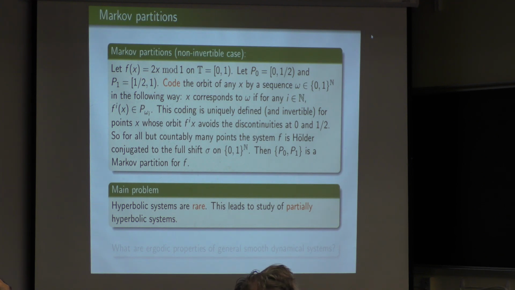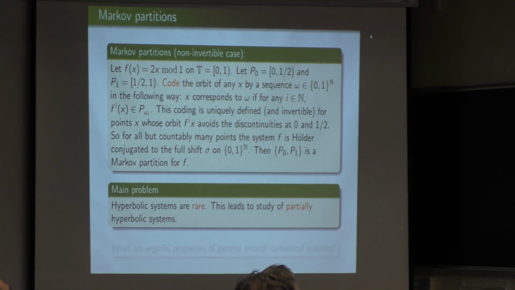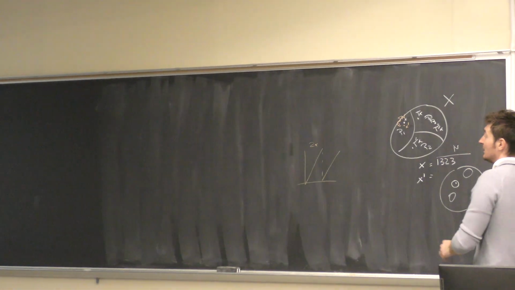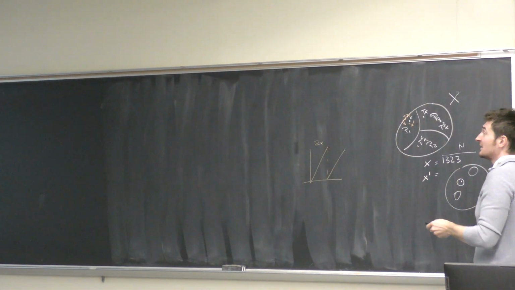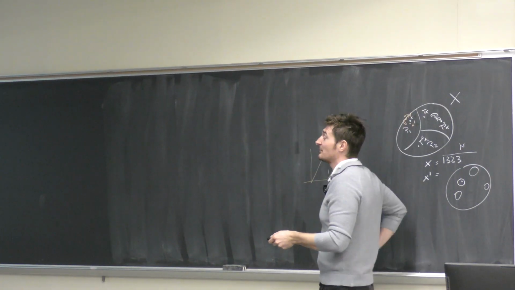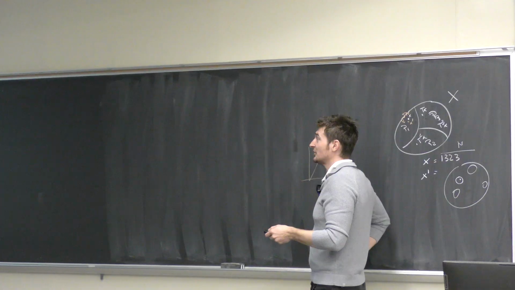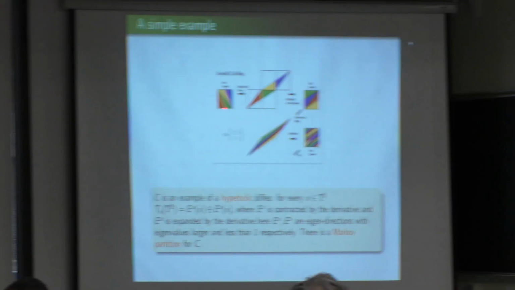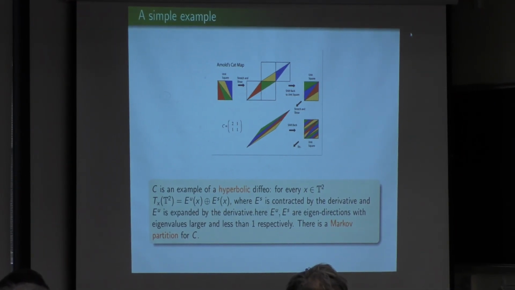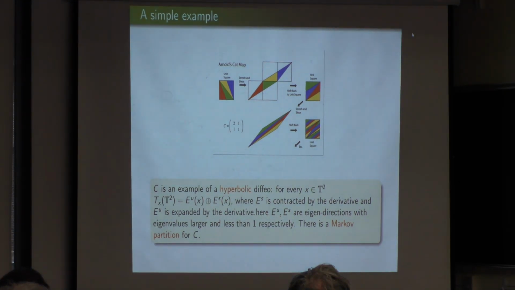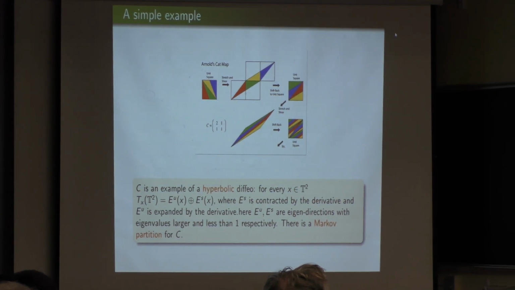But you know, that's 2x mod 1, and therefore it's going to be a one-sided shift. But it turns out that this map, for example, also has a Markov partition. So what you do is you take a torus, you split it into certain rectangles, not these ones, but I think 3 rectangles would do, and you code now the same way as here.